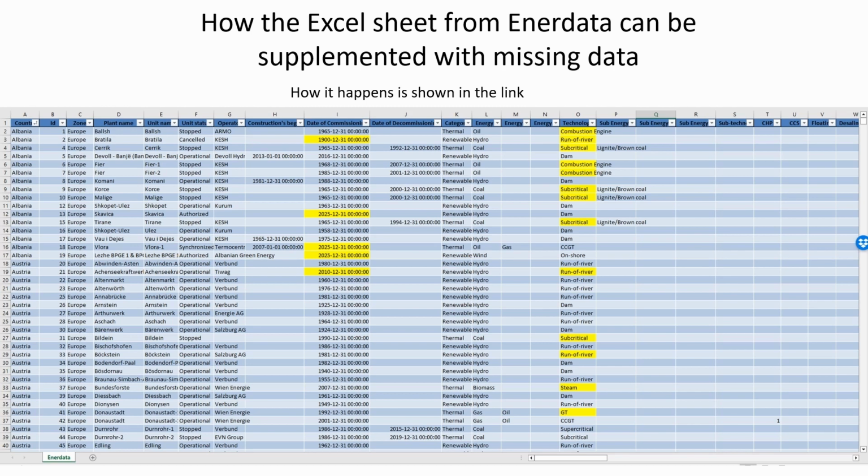So in order to be sure that you have all the data, you have to do some estimates in order to fill out all the gaps in the spreadsheet. And how this is done in the Power Market Simulator is shown in a video with this link here.